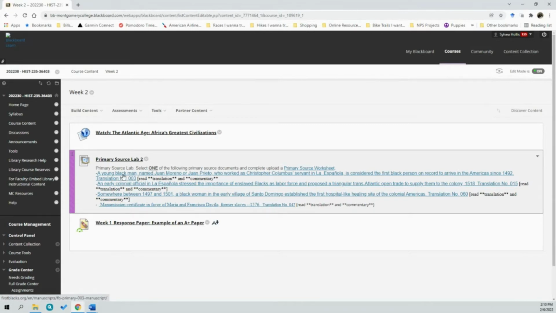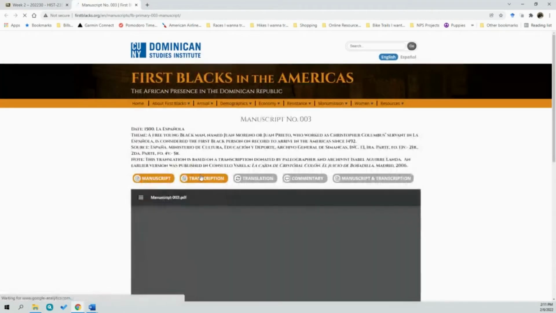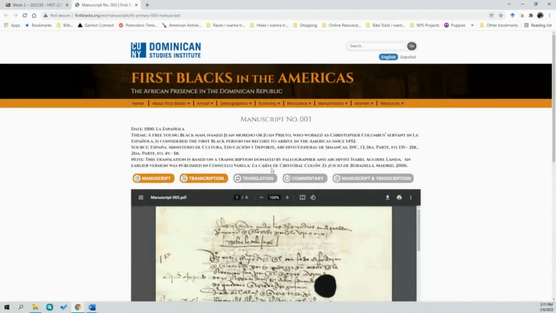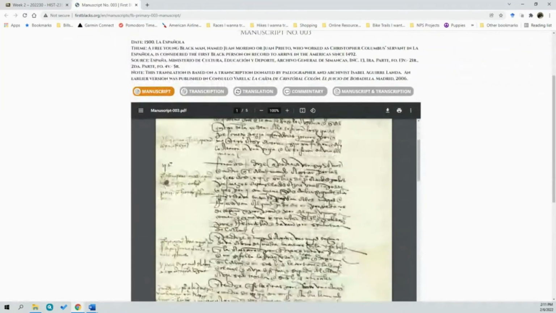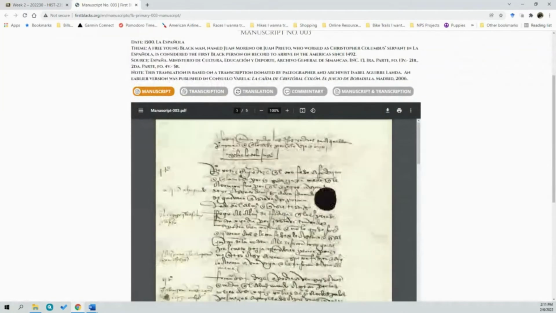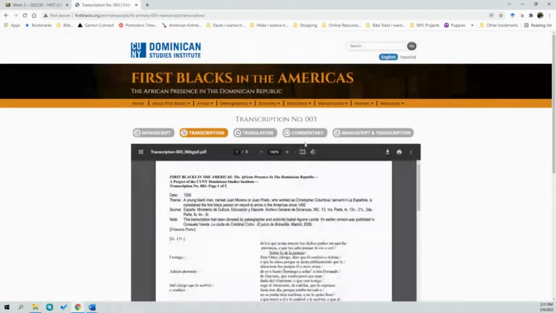If we click through, for example, a young Black man named Juan Moreno or Juan Prieto, who worked for Christopher Columbus's servant, considered the first Black person on record to arrive in the Americas since 1492. Let's say a person chooses this document to read more deeply, analyze, and think about. They'll see the original record here, and then they'll also see the transcription.